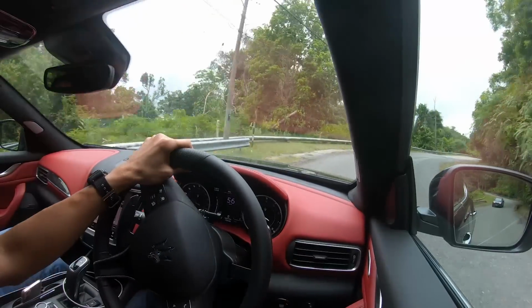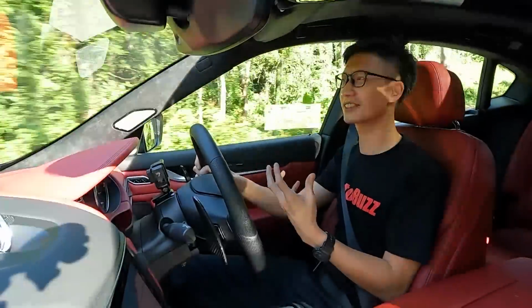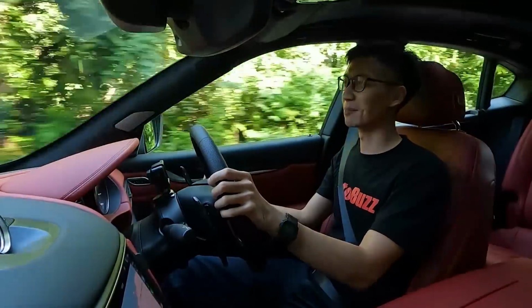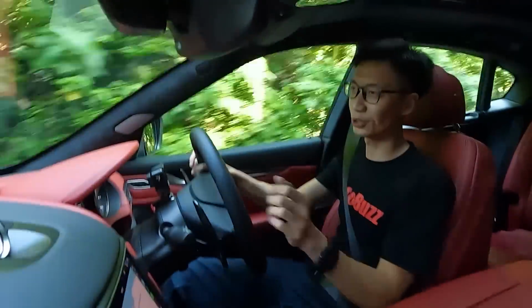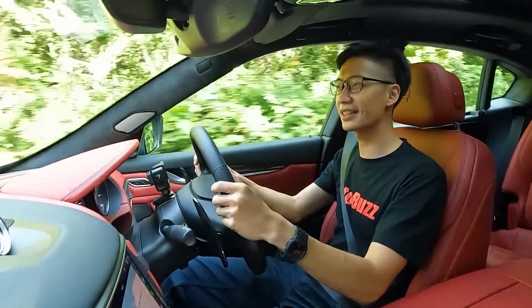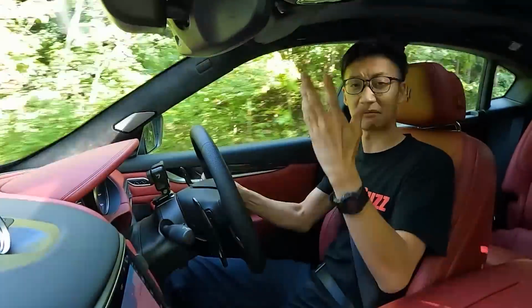In terms of driving though, it may have the performance to match the Cayenne, but in terms of intuitiveness, fluidity, I think I still have to give it to the Porsche. I think it's very much like comparing a Ferrari supercar and a Porsche. With the Ferrari, you kind of have to manage it a bit, but with the Porsche, you can get in and drive straight away as if you have been driving it for the last 5 years.